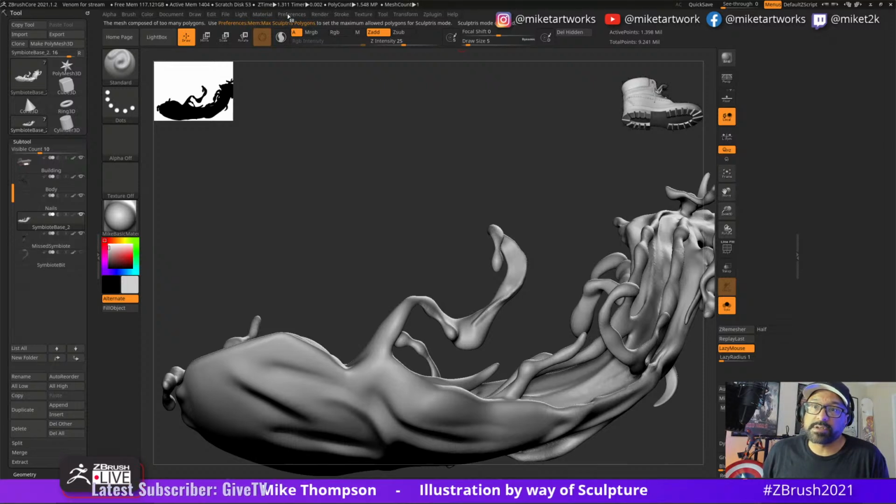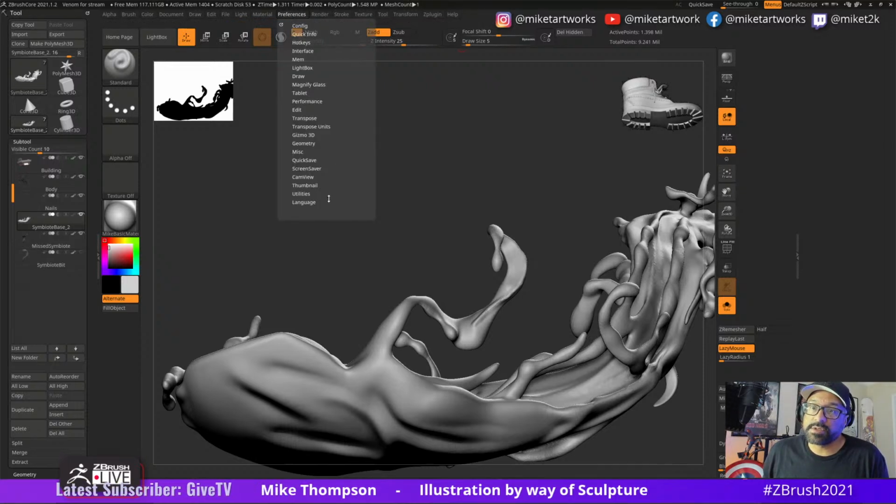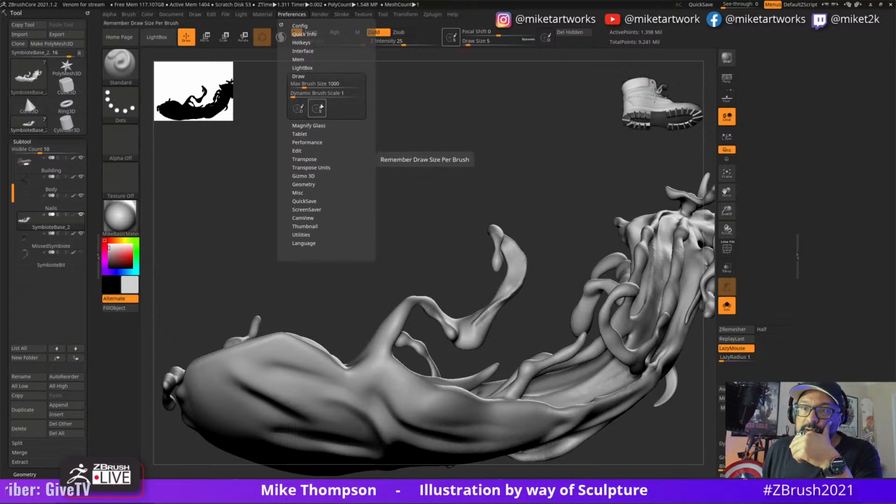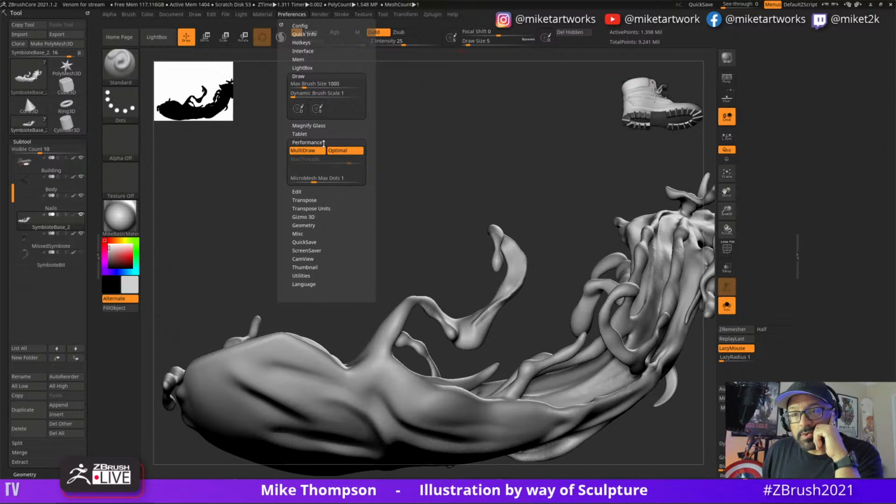I gotta fix this. Preferences, Draw, max brush dynamic. Anybody know where this is?